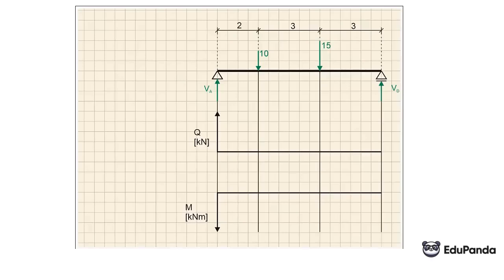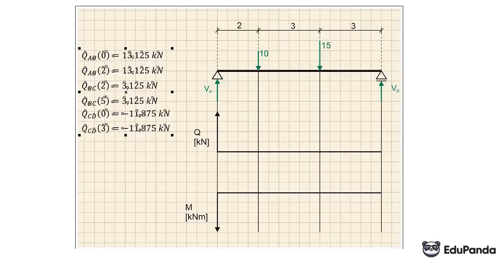So, having already prepared the area for drawing graphs and having in front of us all the values of the cutting forces that we have determined so far in these intervals, we can start drawing the graph. In the first interval, AB, looking from the left side, for value 0 the cutting force is 13.125 kN, and the value for coordinate 0, which is at the beginning of the beam, and for 2 meters is the same, so we connect them, and it is 13.125 kN. We simply connect with a horizontal line, and that will be the first interval, 13.125 kN. It is a positive value, so we put a plus sign, dashed line, and we look further.